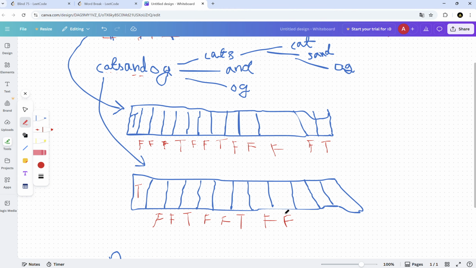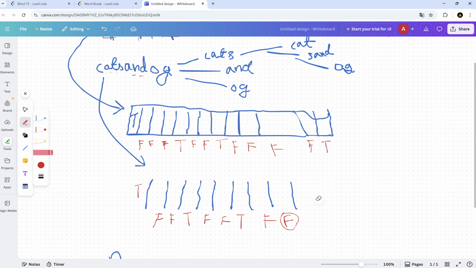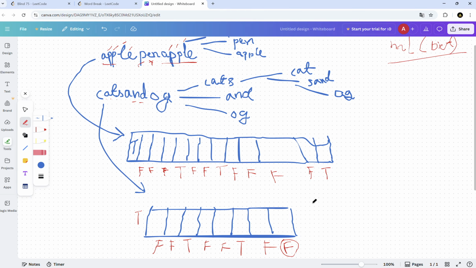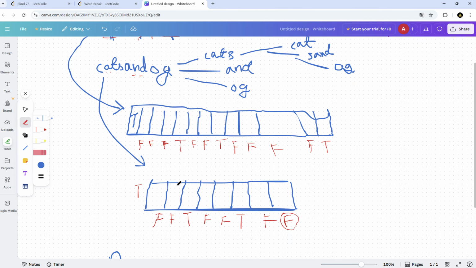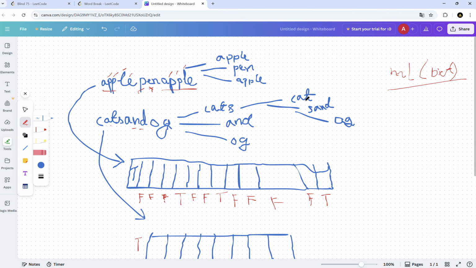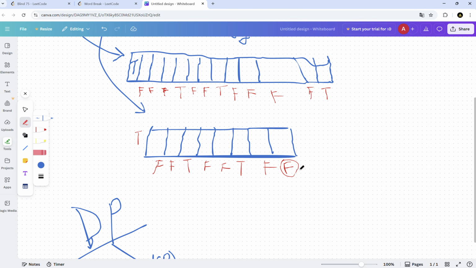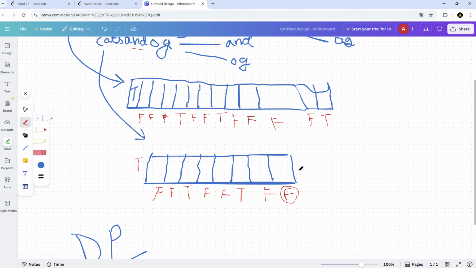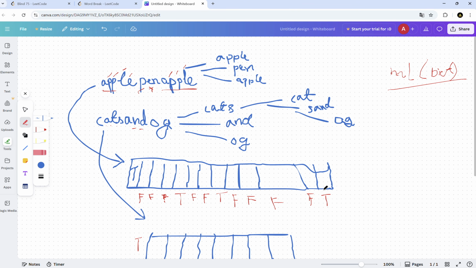Hence, the final index would be returned as false. I don't know why I drew so many indices, I might have just miscalculated that. So you see for cats and dog, we would be returning false, and you can check other combinations like cats and OG. I think you'll find it will always generate false.